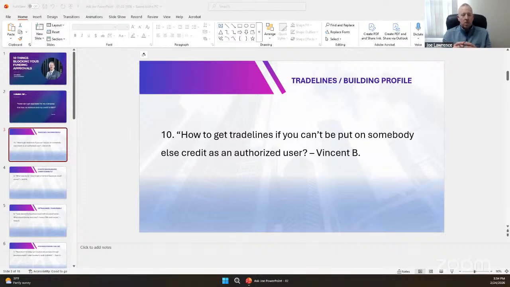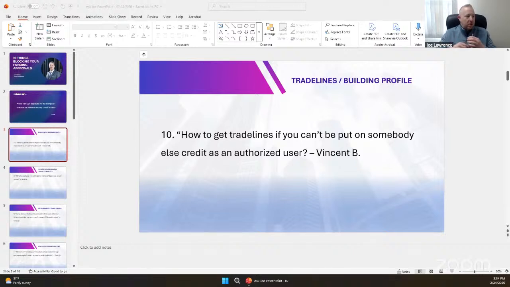Now, AUs don't work as great as they once did in the mortgage industry, but they work great in the business credit industry. I just want to mention that for all the people that will comment down when they see this later, talking about AUs don't work. AUs work incredibly well, and it's a great technique to quickly boost up your personal credit score.